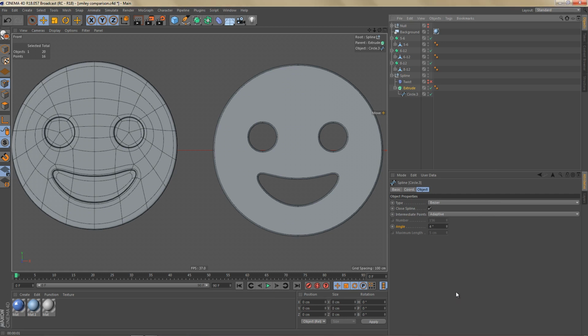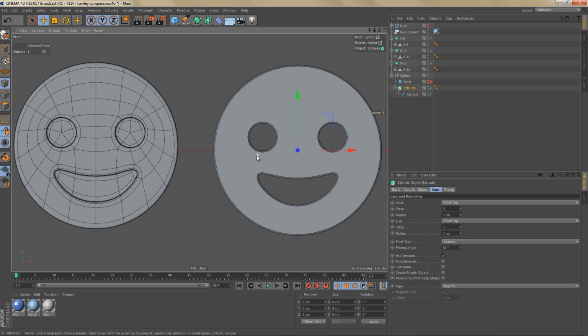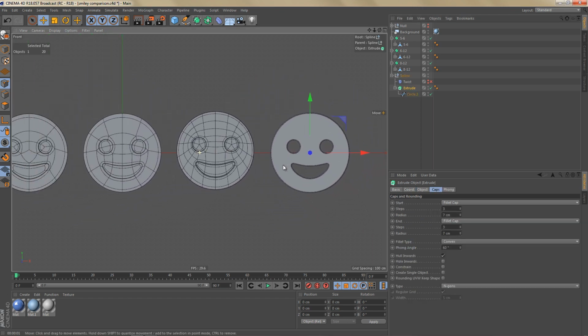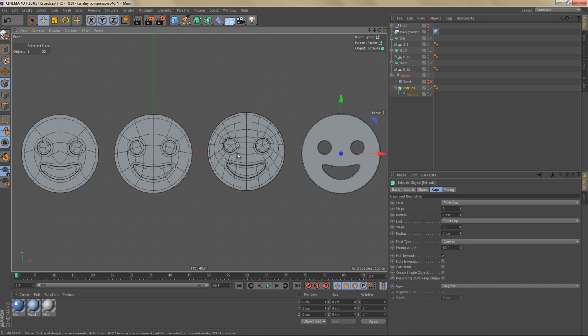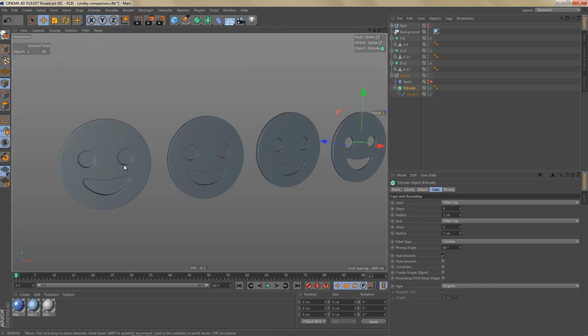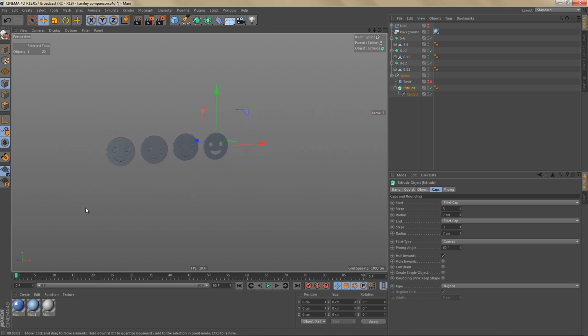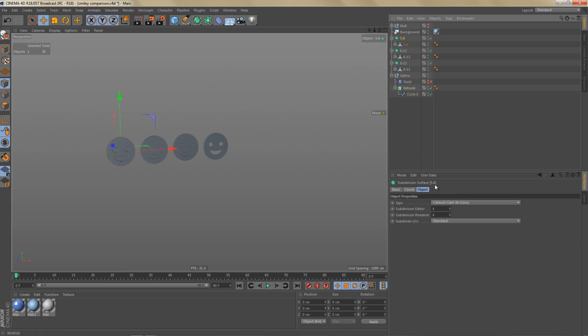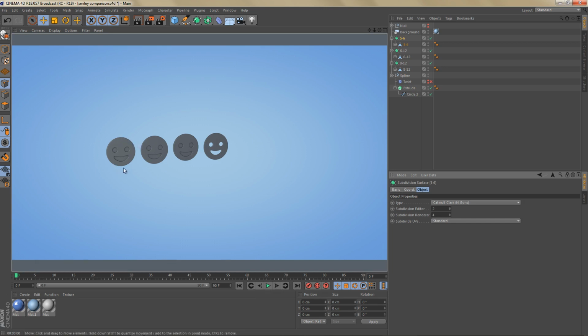So which version is the best one? Well, the answer to that is there is no best version. It all depends on what you need. For example, the lowest poly version would create a lot of polygons if we do a close-up render. If this is not close to the camera, we can take the subdivision editor down to maybe 2 or even 1. 1 is not enough, but 2, and we would still get a nice and smooth looking object. And it doesn't look any different from the other ones, which are much more high poly.